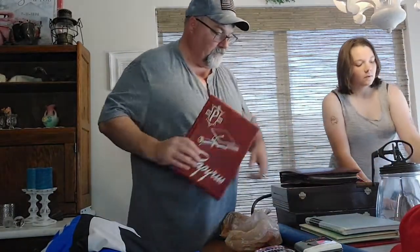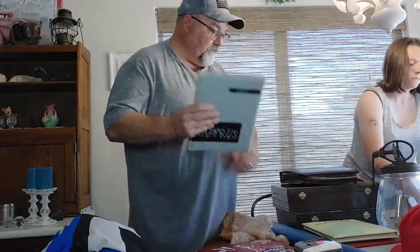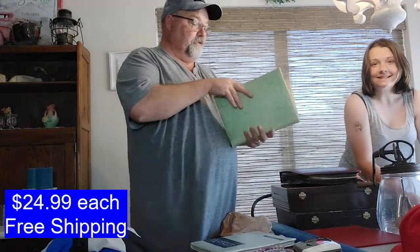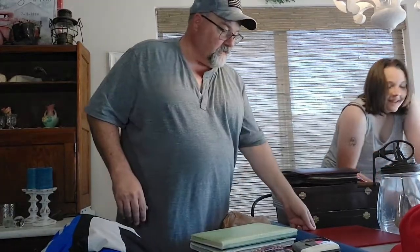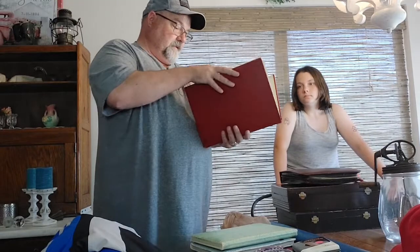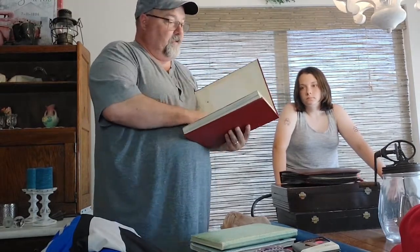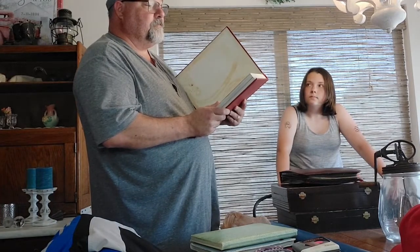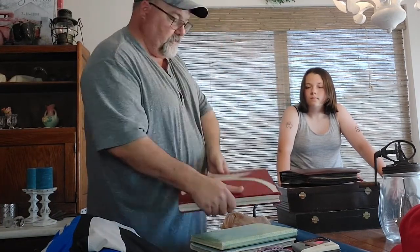At one garage sale, we wound up getting these yearbooks. In 1954, 1957, 1951, Papyrus. I hope these all don't belong to the same person, because anybody who's in high school for 6 years needs a little additional help. And then we also have a 1959 Orient, which is Ball State. So a yearbook from Ball State. This one's got some water damage, but that's okay. It doesn't matter. What I do like is it says property of Marcia Ackelman. So we actually know whose yearbook this was. I like to add that to the listing if I can. Most people don't, but I do.